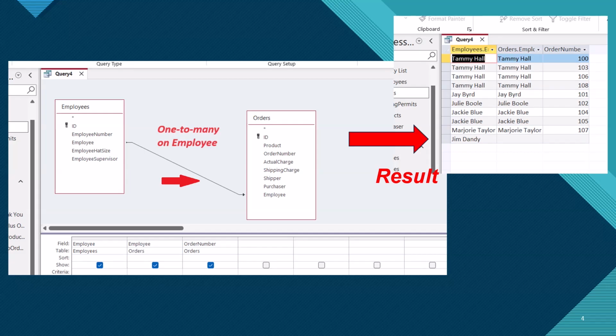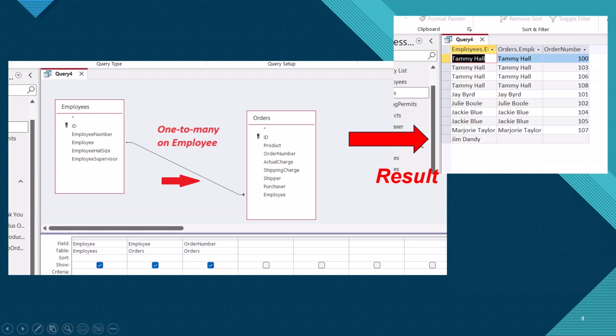And where we were working in the tables in Access, we had employee name in the employees table and orders in the orders table. And of course, multiple orders can be matched to a single employee. So employees on the left is each employee a unique instance, because employees are listed only once in that table, but employees are repeated in the right table because each employee has made more than one order.